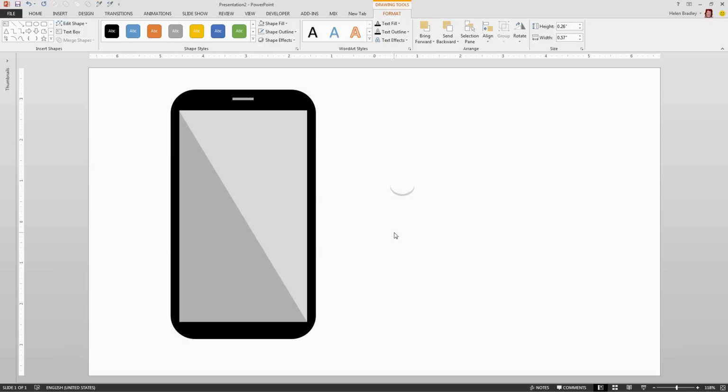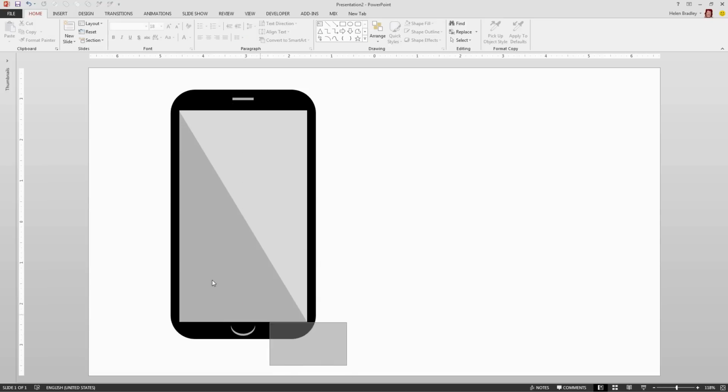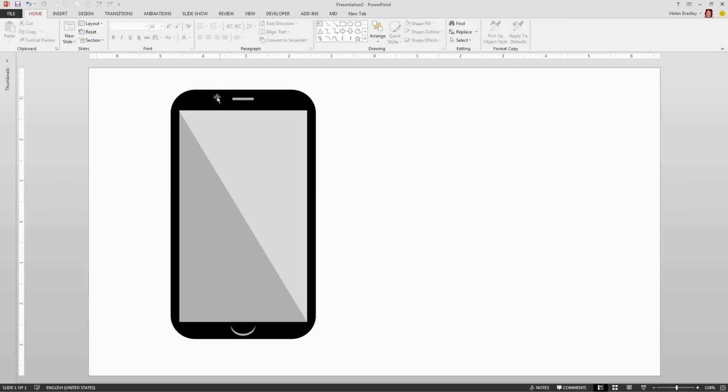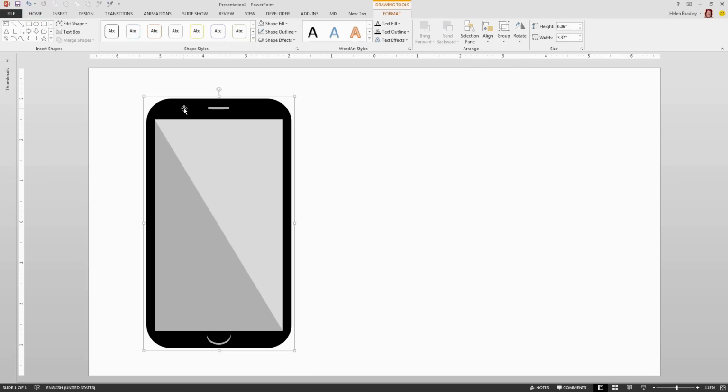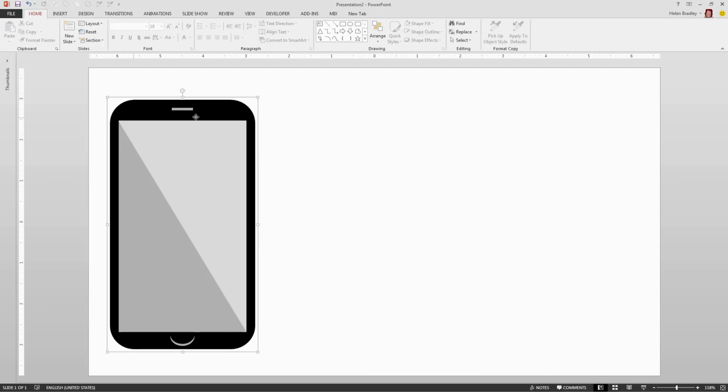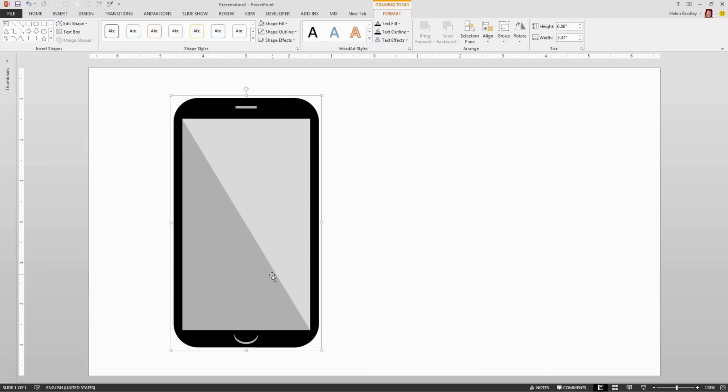If I hold the Shift key as I rotate it, it's going to snap as it rotates, and I'm just going to drag it into position at the bottom here. Now I'm just going to select over all of my objects again and go to Align Center just to make sure that everything is nicely centered. And while I've got everything selected, I'm going to group them. Because when I group them, they're now going to travel as a single object, and they can be rotated as a single object. So we've created our tablet drawing here inside PowerPoint.